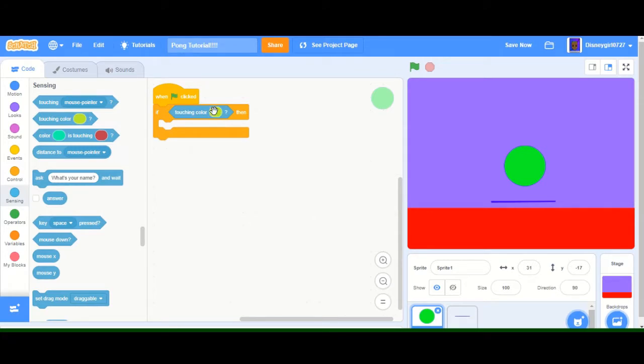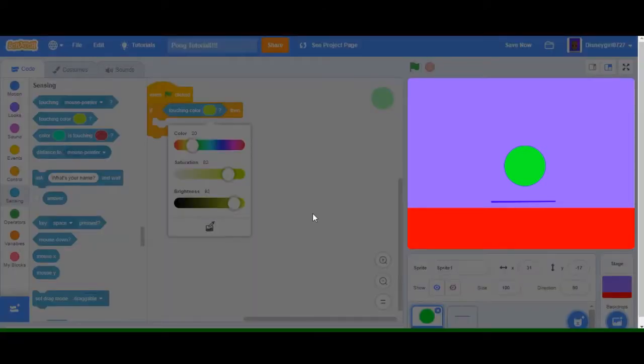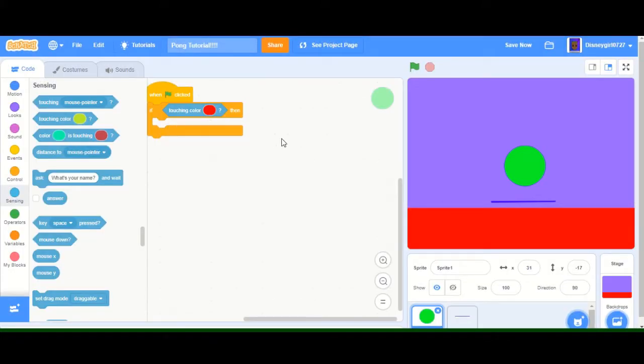So if you're gonna touch the color, you go over to this, fill the color. Now go ahead and click this color. It's a very cool little thing now. So now it's touching color red. Something's going to happen. It's going to run this code in here. So you want it to happen. You're going to want to broadcast, which I did in the previous video. If you would like to learn how to do that, I will link the video to that in the description.